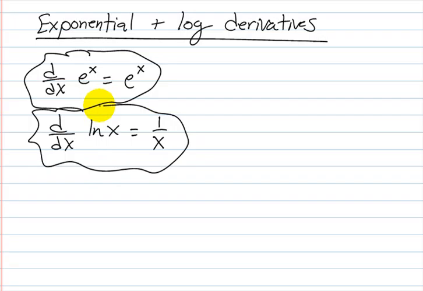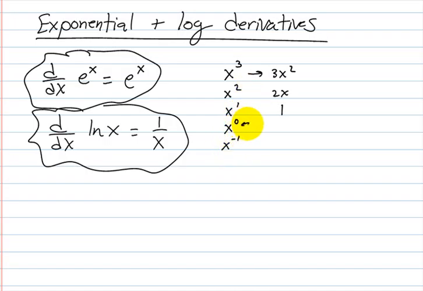And in fact, this brings up a very good point that you may have been asking yourself as you were taking derivatives. You never were able to take a derivative and get x to the negative 1 as your answer. If you notice, in this case, we get x to the negative 1. So as you were taking derivatives, if I have x to the 3 and we take its derivative, or x to the 2 or x to the 1, we got an x squared. Here we got an x. Here we got a 1. And then let's say x to the 0, and then let's say x to the negative 1.